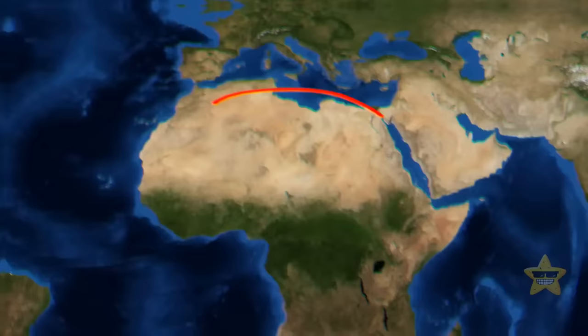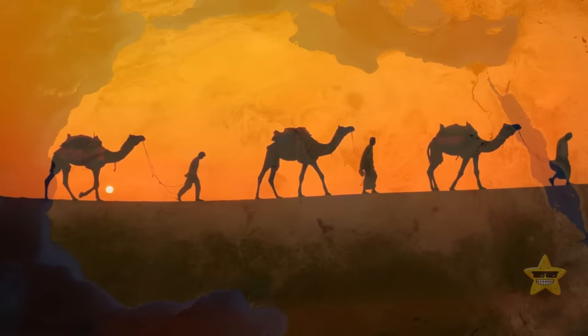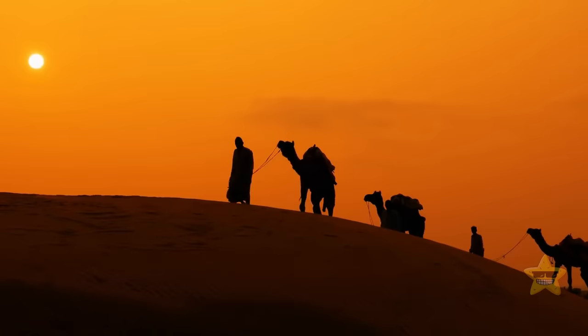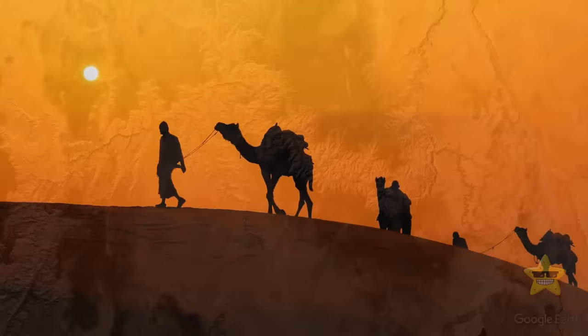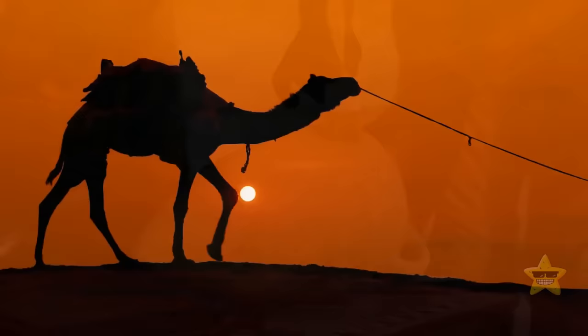The Sahara and the Sahel share a historic bond. Since antiquity, camel caravans have been making the journey from Africa's Mediterranean coast in the north to the savannas in the south. The golden age of this trade kicked off in the 9th century. The perilous journey took several months to complete. The route was 2.5 times longer than the length of the Grand Canyon. Explorers still find evidence of these ancient caravans hidden away under the sands of the Sahara.